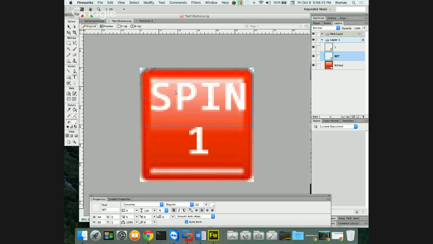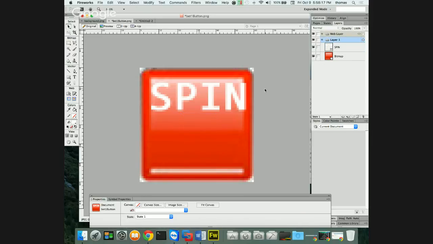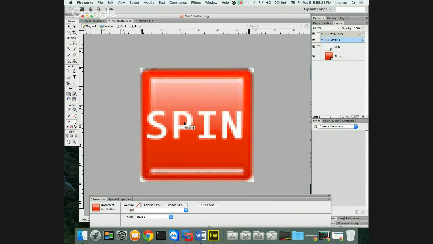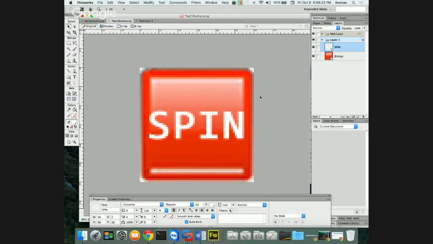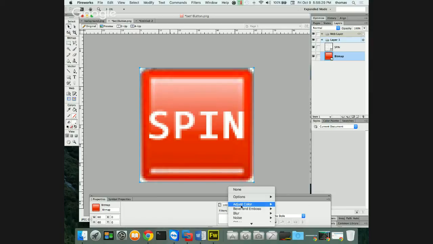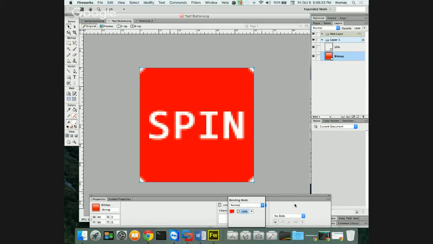So spin, and spin won't be red; it'll be green. So I'm going to go down here and center this thing. Spin like that, and I want to change the background graphic. How do I do that? Well, there's a filter that I can put in where I can adjust the color. So I can color fill. That's not what I want. I want to change the colors, if you will. That's not really what I want there. It's a blend mode.